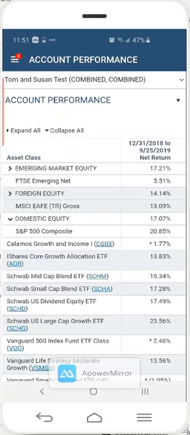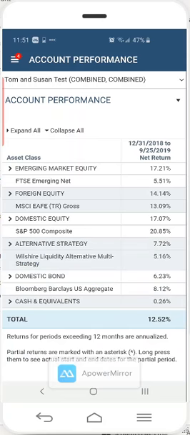So if we look at it, we can see the way it performs for that particular holding against its particular index for comparison, because you don't want to just look at it and go, well, I'm up 12.52%. Well, the S&P 500 is up 20. Well, I'm only up 12. Well, because you've got emerging markets, which are up 17, but they're compared to the index, which is only up 5.5.